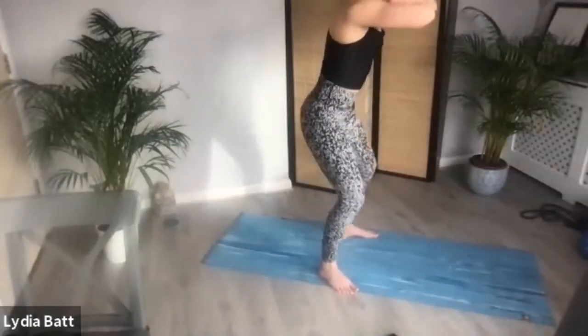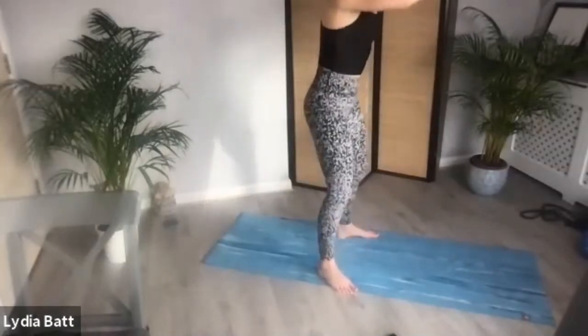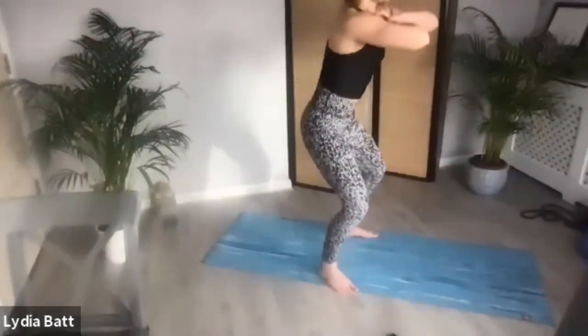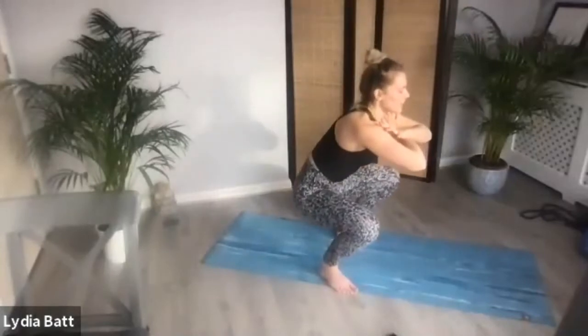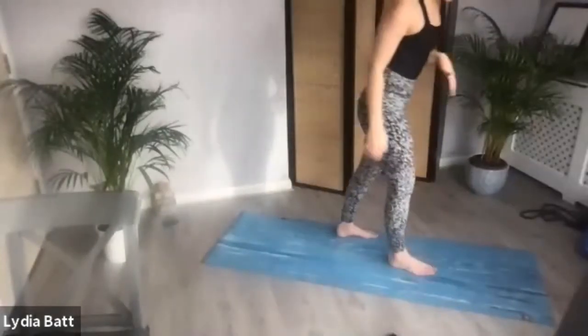We've got 2 more. Big breath in as you lower it down. Exhale as you push. Last one. Inhale as we drop it down. Exhale as we bring it back up. Really nice. Shaking out the legs if you need to.